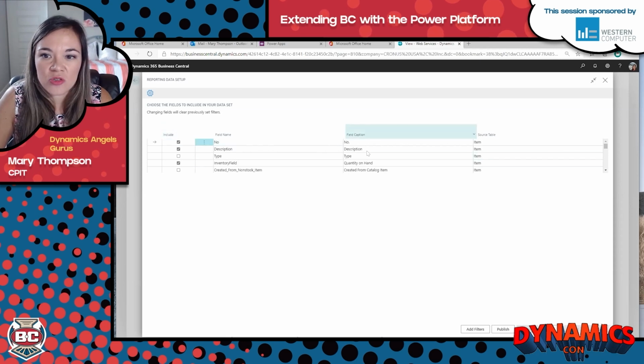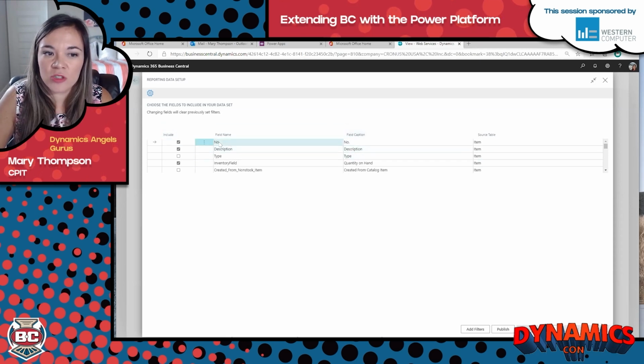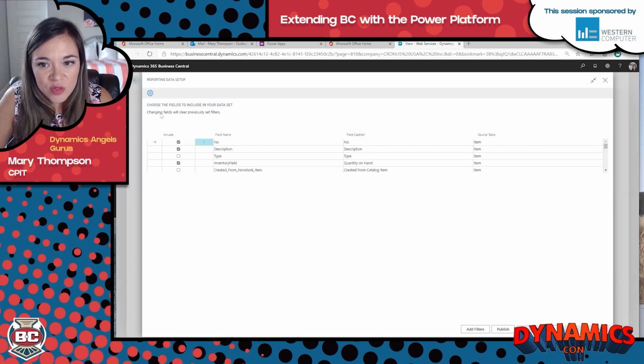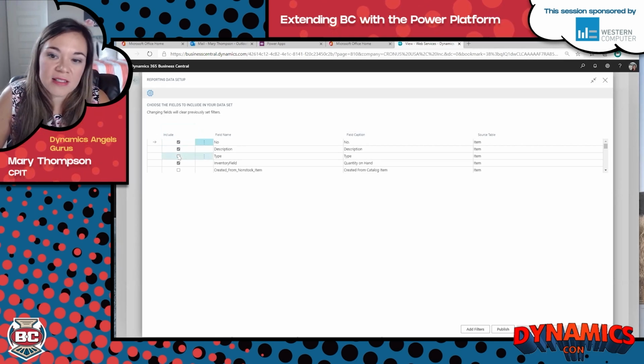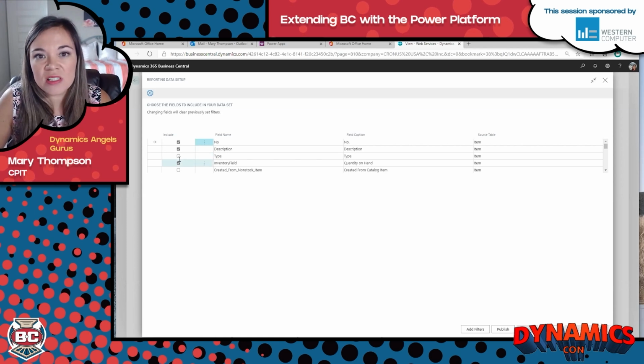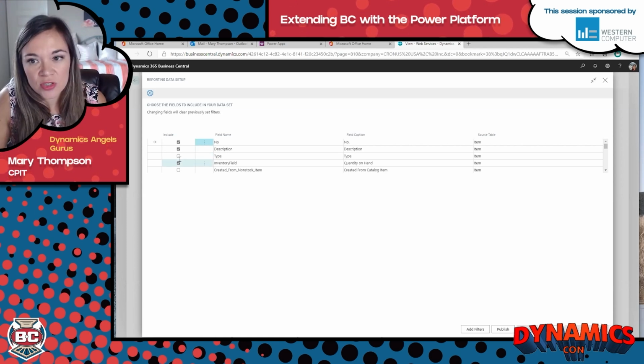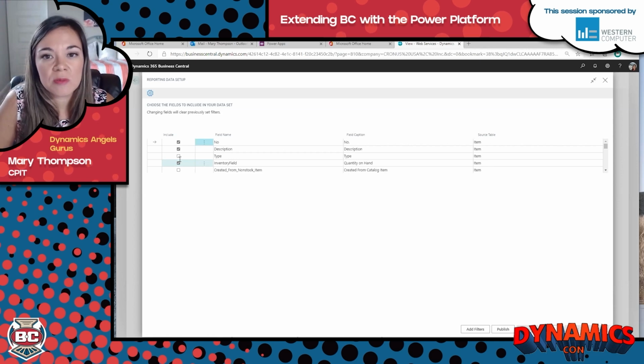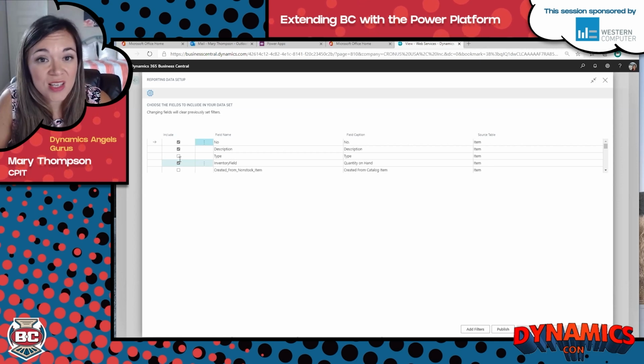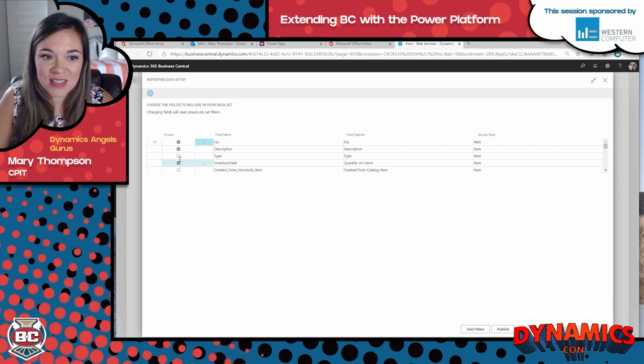Now, this will bring you to an area where it's going to say, which fields do you want to include in your data set? So this allows you, once again, to customize something. So maybe you just need a few parts and not the whole data set, or there's really some specific ones that are in a pre-exposed data set that you need that weren't previously listed.